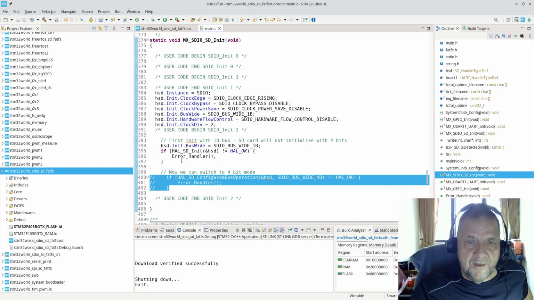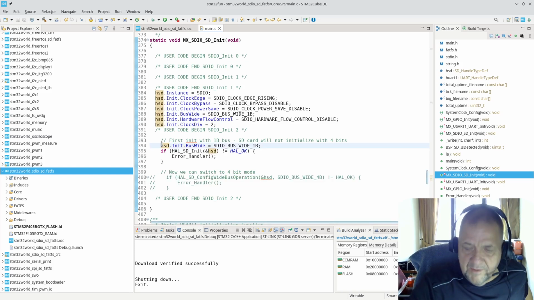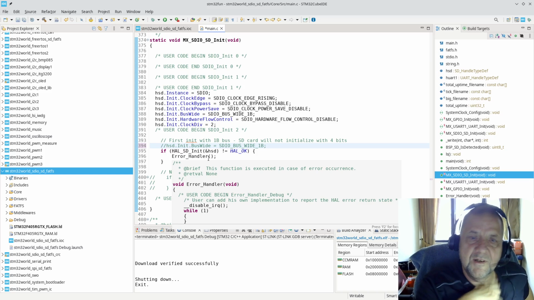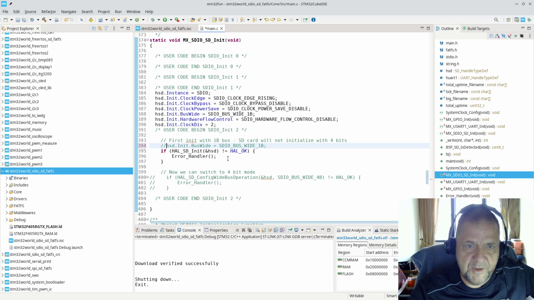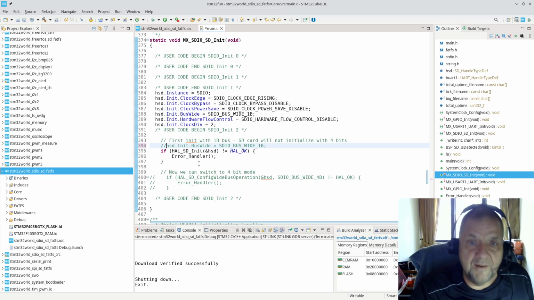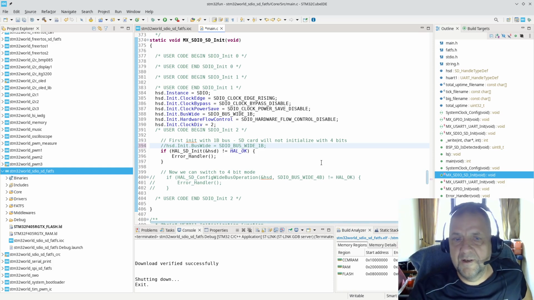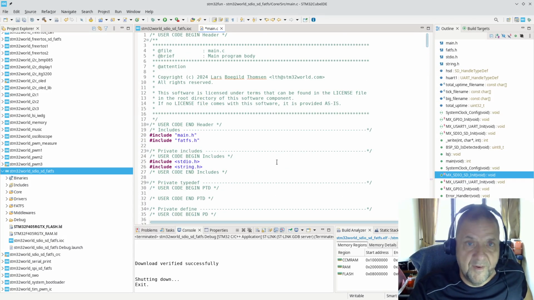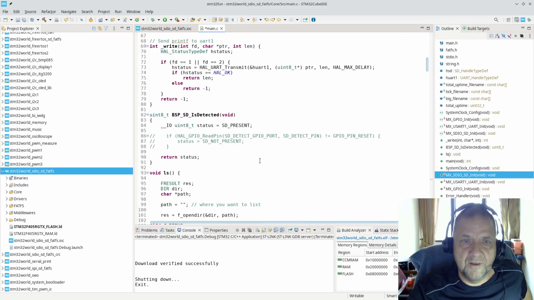If we look at the initialization down here, we actually don't need that line. These are all set by the STM32CubeIDE, and I initialize the SD card. If you don't initialize it, it will be initialized by FATFS once you start that up. So it is technically, in this situation, not necessary to initialize the SD card. But anyway, let's look at the relevant part of what I'm doing in this code.